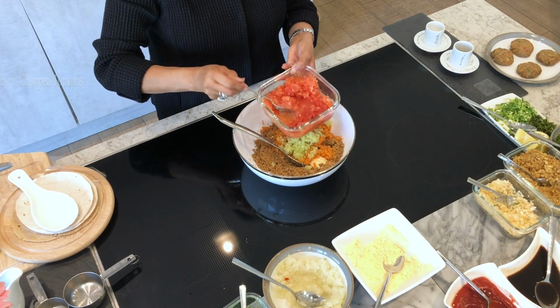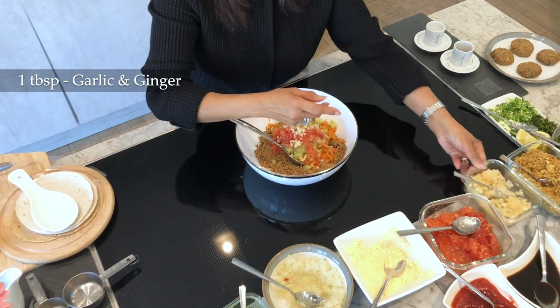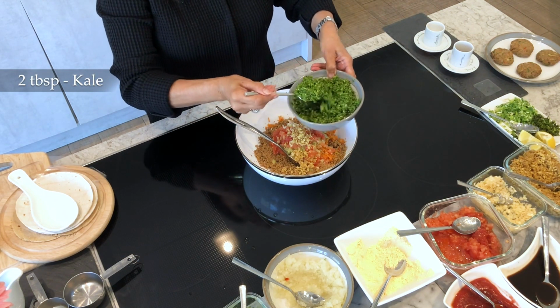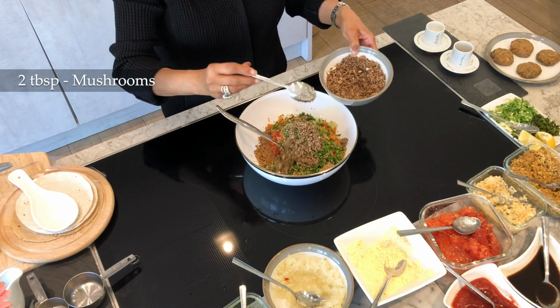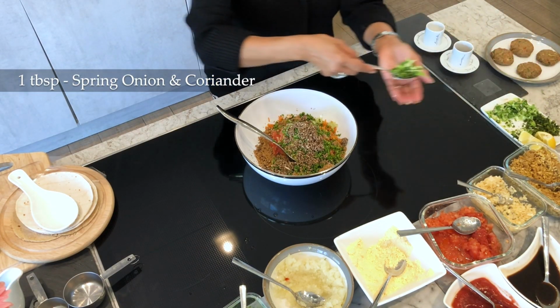Now, here, whoops, I've got 1, 2, and an extra spoon, like I did with the flour, of tomatoes. 1 heaped spoon of ginger. Oops. A heaped spoon of garlic and ginger. Gosh, I got that the other way around. Here we have the minced kale. So here again I'm going to put 2 heaped spoons, but I can do 3. What they don't know can't hurt them, you know. Now, mushrooms. A spoon of mushrooms, if you want even 2. You can go heavy on the vegan, vegetarian, vegetable side, it always works. I'm going to add spring onions and a little coriander.